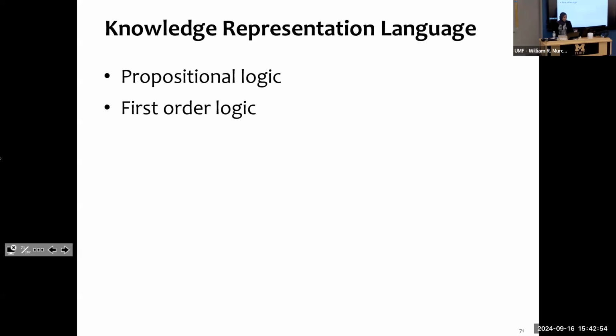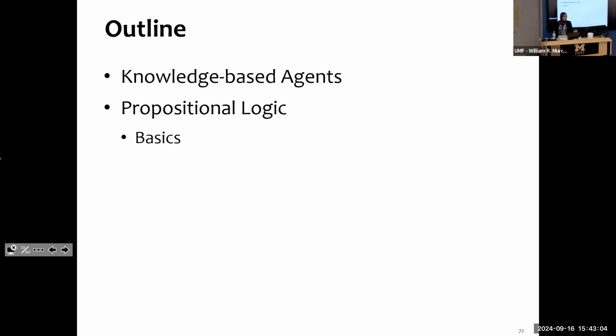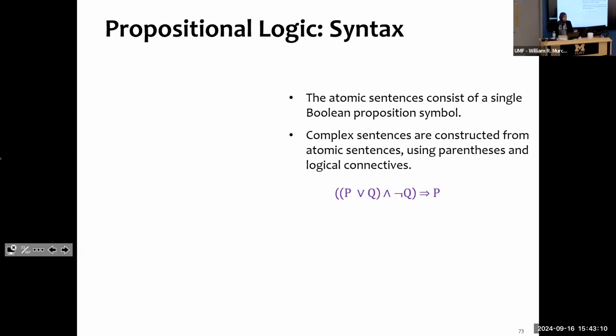So we start with the very first logics: propositional logic, like I was saying, and first-order logic. Today we start with propositional logic. I don't think we're going to finish it all, but at least we'll go through the basics, okay? The basics of how to represent propositional logic. What is the syntax for this?